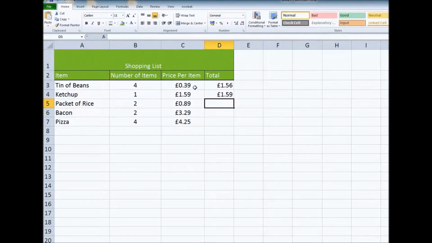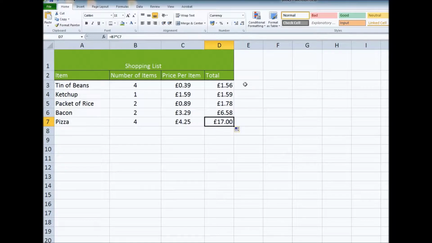And of course, I could do the same all the way down, but I'm not going to, because it's much easier to do a drag and fill. So I click there, get the black cross in the corner, drag down, and it will automatically do the rest of the calculations for me. If we look inside the cell, we can see that that's gone to B6 times C6 and B7 times C7. Now, this has worked because we've used what's called relative referencing. I'll explain that more later. But we'll just check. I'm just clicking there to make sure those formulas are correct, and they are.